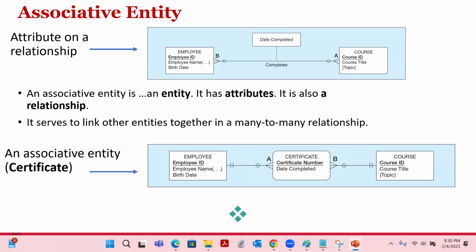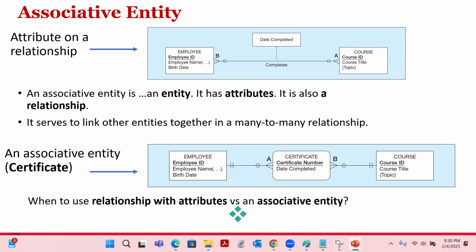We have a specific certificate given to an employee when the employee completes the course. So in this case, certificate will be an associative entity. We have a certificate number that is a unique identifier, and date completed is an attribute.